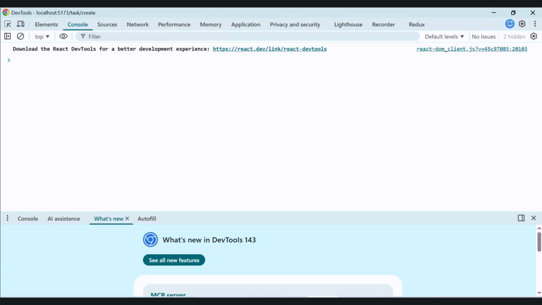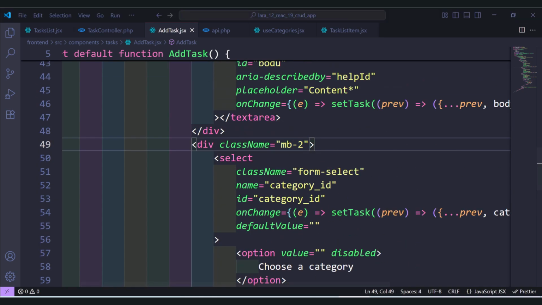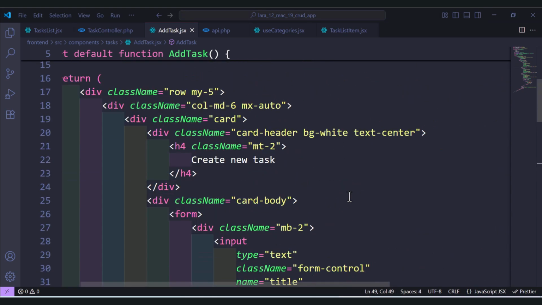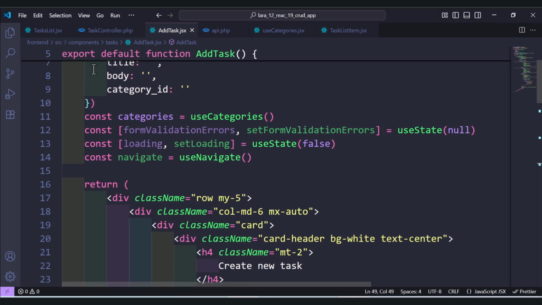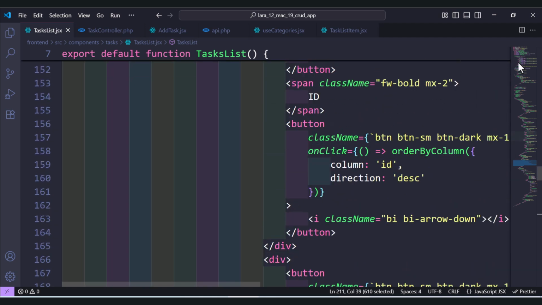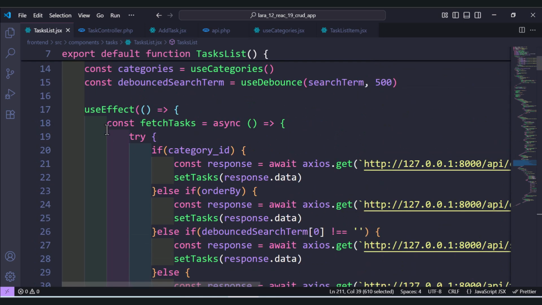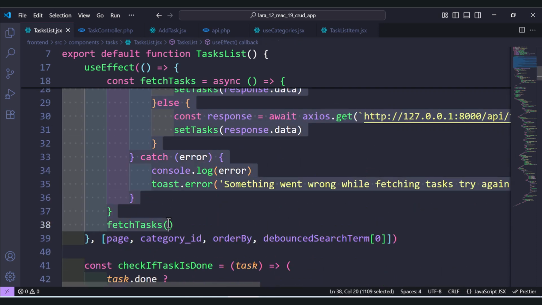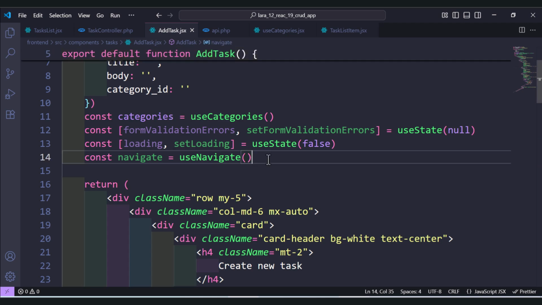If we submit, we'll get an error, but we did not add the function yet. So even though we submit, we don't have the function. Sorry, I thought that I had already added the function, so we did not add the function. Even though we submit, we get nothing. So let's add our function. Let's see if we can copy. Let's copy this function. And where is the add task? So here, let's paste it.